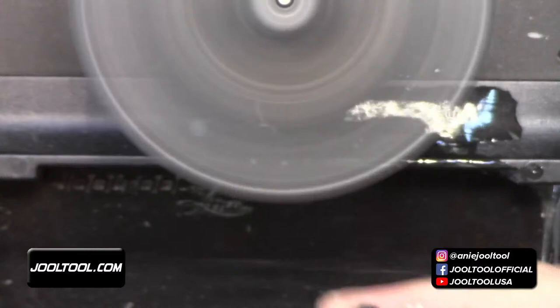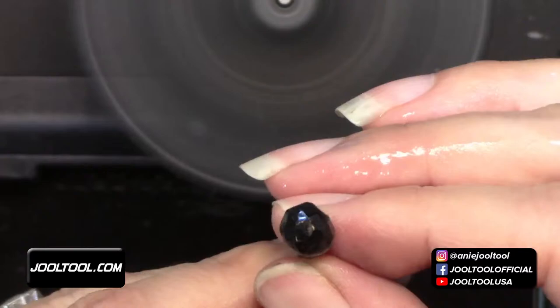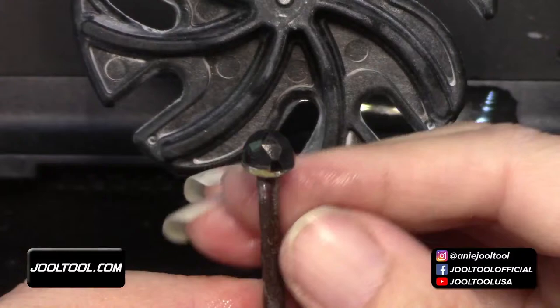So we're doing the facet. I think it looks good. I'm going to stop here and go to the next step. You guys see that? Hold on. You guys see that? So let me clean that up. I like this. It's looking really good.